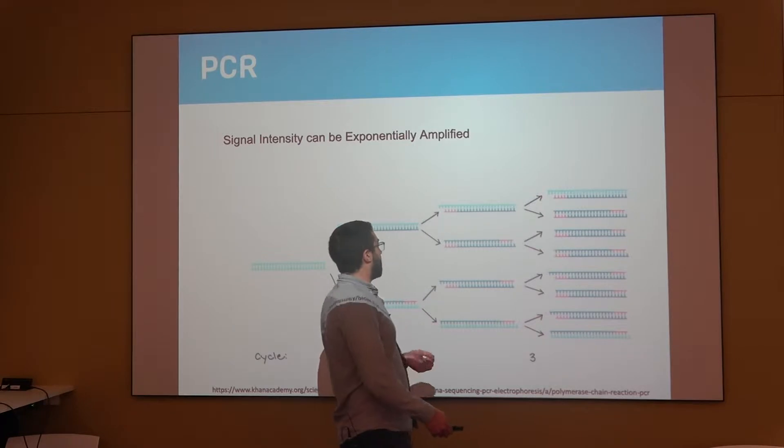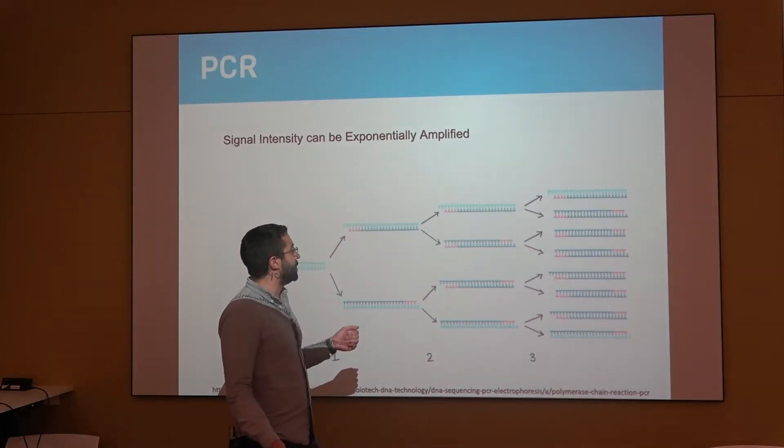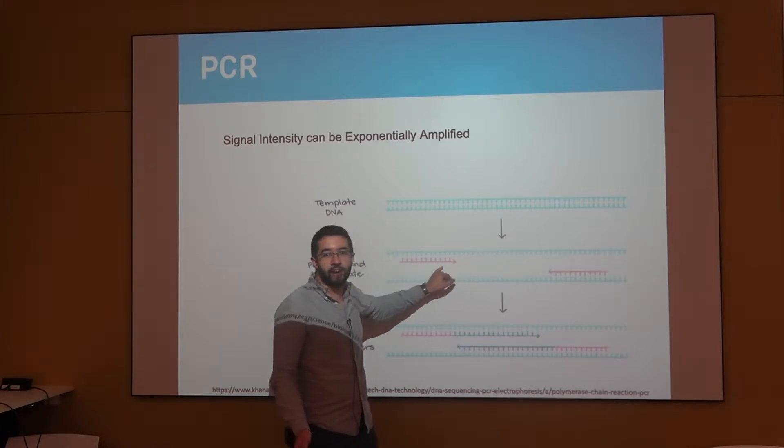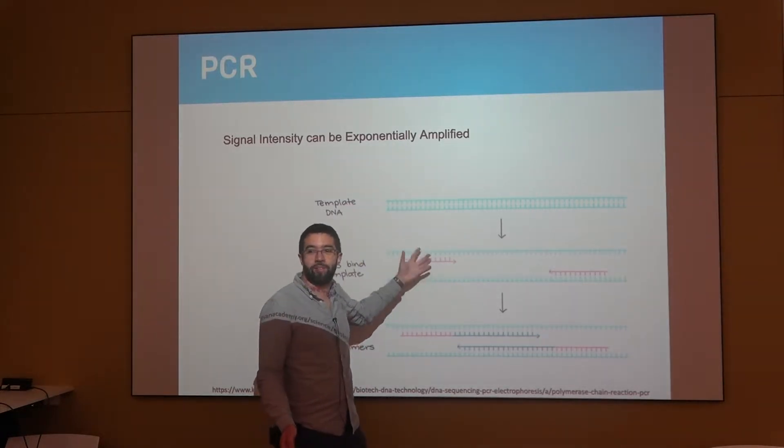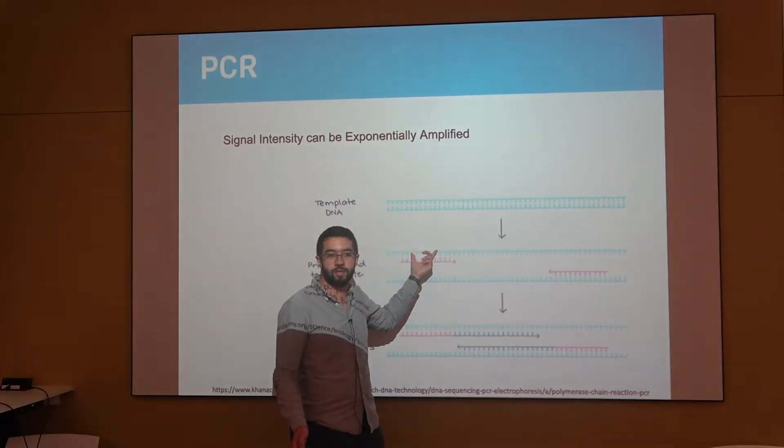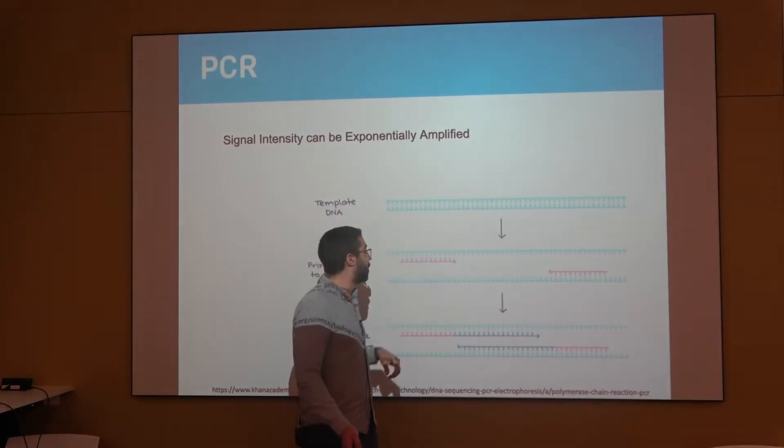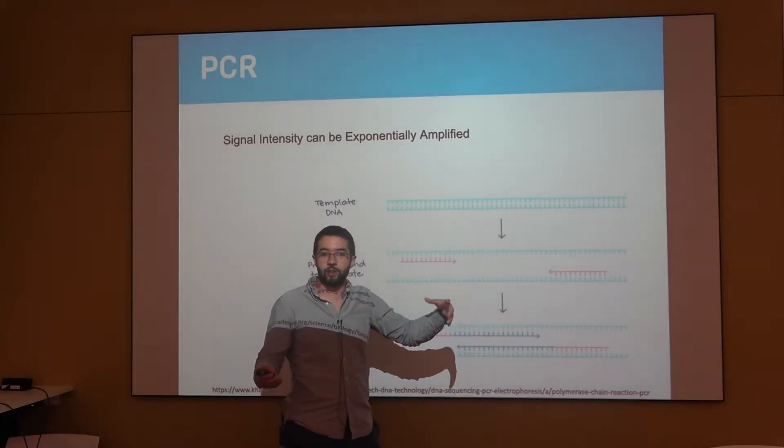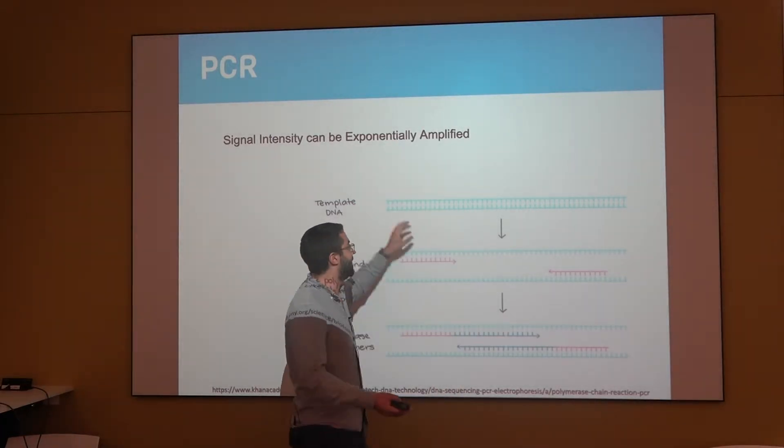There's another problem here, and as you may have noticed, these DNA fragments that you're adding in order to amplify the signal have to be complementary to the sequence that you are trying to amplify. So this DNA is coming from the cell and the point of sequencing is that you don't know how that DNA looks like.